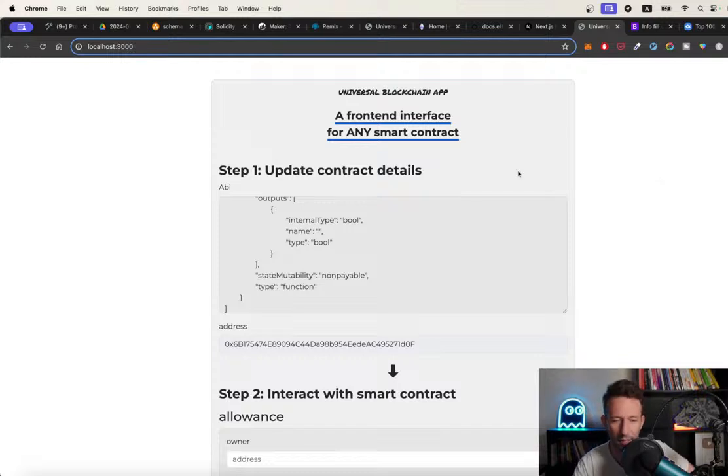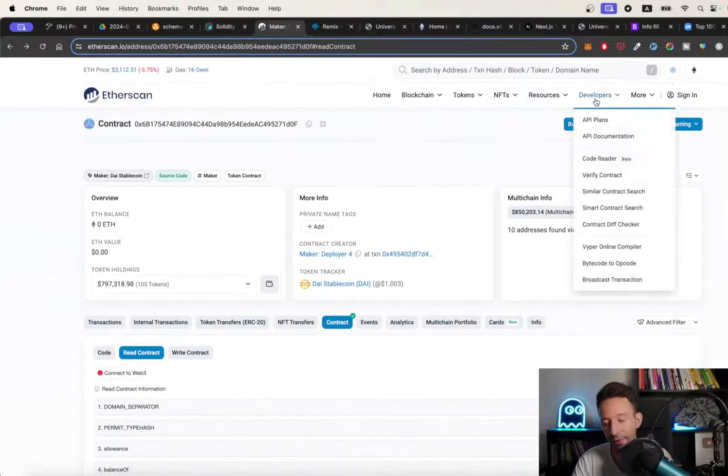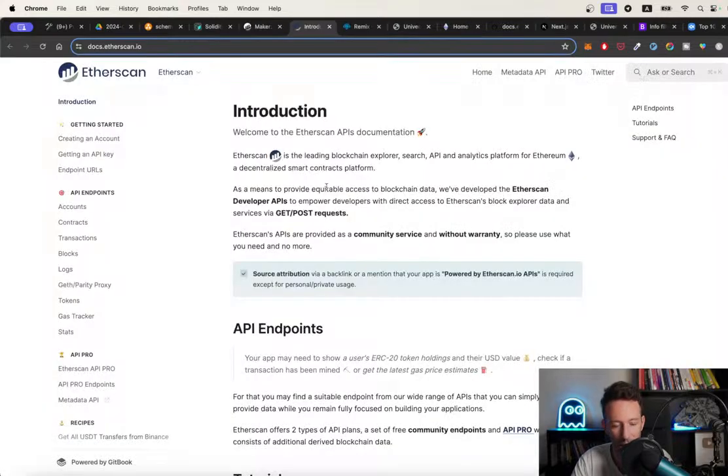One possibility, instead of having to update the ABI, is that you could just put the address of an existing contract, and then by using the API of Etherscan, so basically this website here, they also have an API for developers, and I believe that one of their APIs gives you the ABI of an address. Actually, we can check this API documentation.